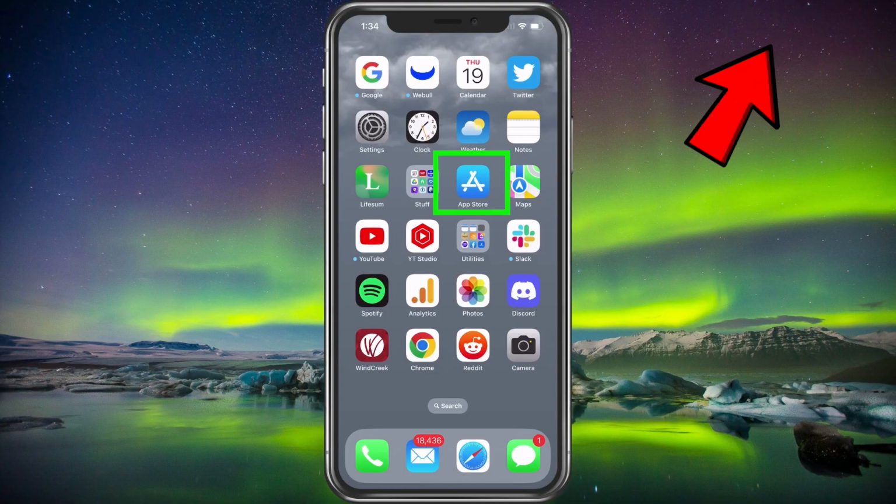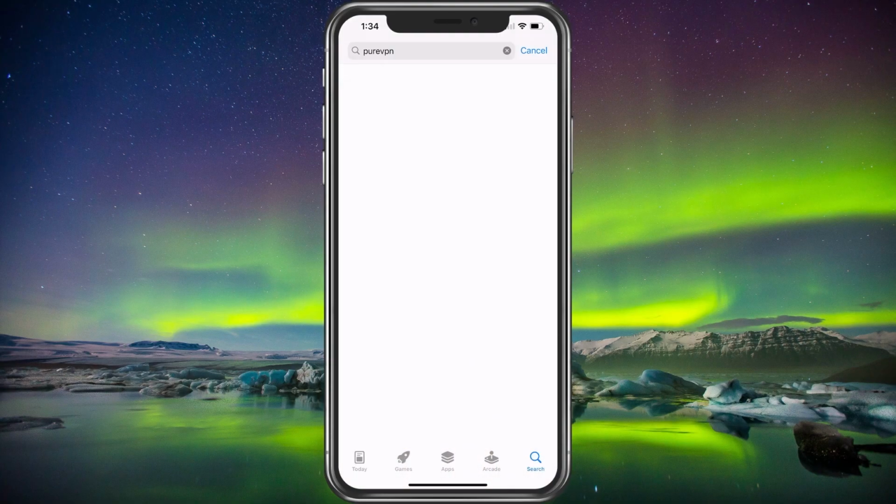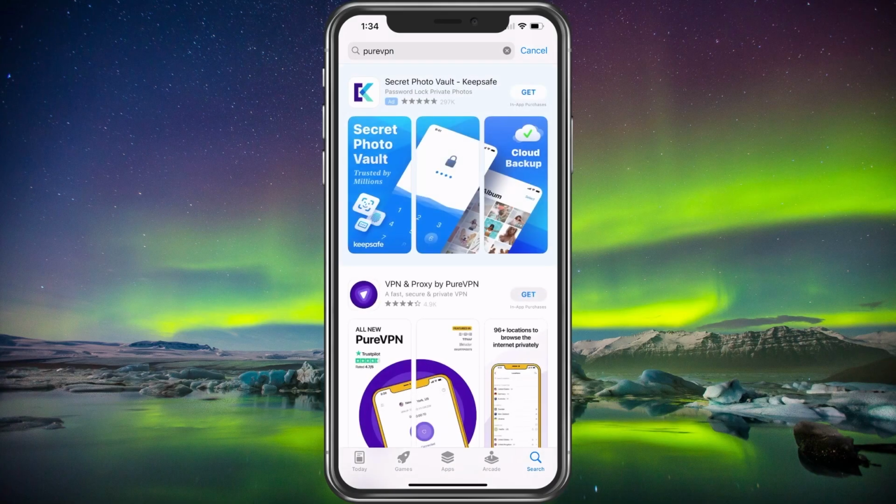So now that we are ready to get this VPN set up on here, let's go ahead and hit the App Store. We're going to go ahead and choose search. We're going to search for PureVPN. Now remember, the first one's always sponsored. It even says ad. So it's the second one. It's the purple one. We'll go ahead and hit get. And it's all set. So now we'll just go ahead and hit open.